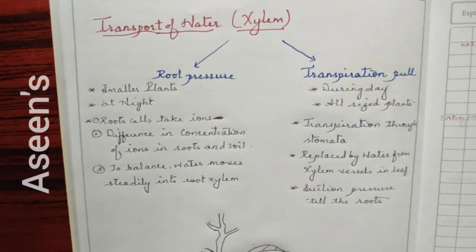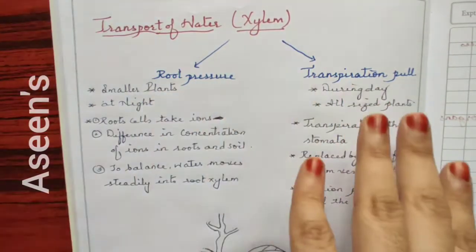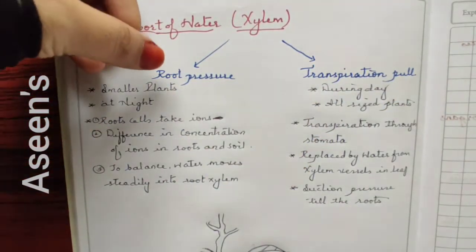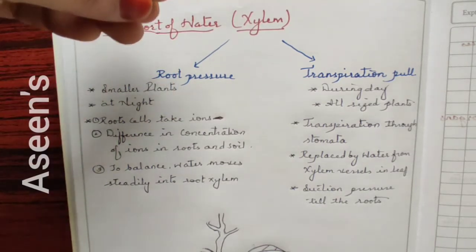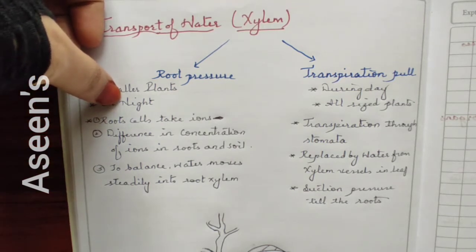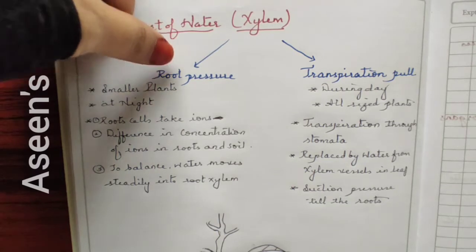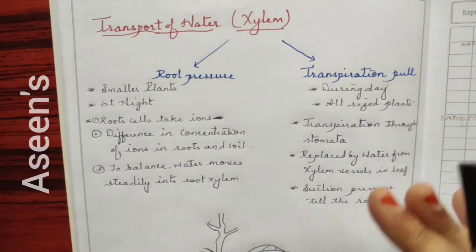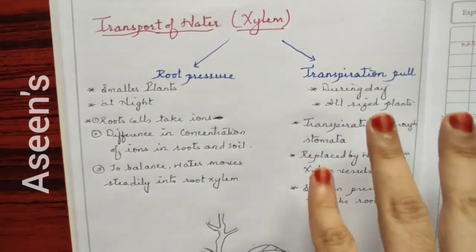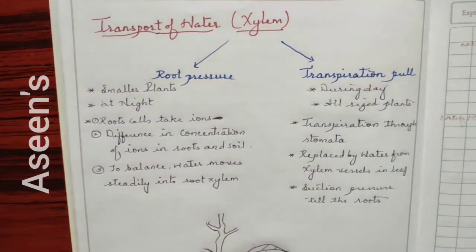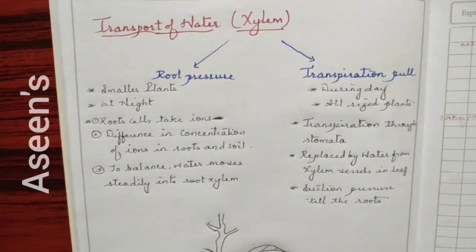It does not have any difference over there. So each and every plant can undergo transportation of water through xylem with the help of transpiration pull. Other than that, root pressure is normally a method that, even if used in larger plants, happens at night. During the night time, in the absence of sunlight, this method proves to be helpful. In case of transpiration pull, this happens during the daytime, in the presence of the scorching heat of the sun. The transpiration pull method will come into existence.